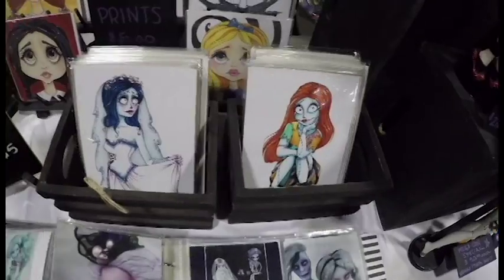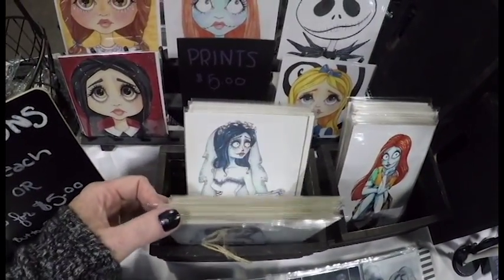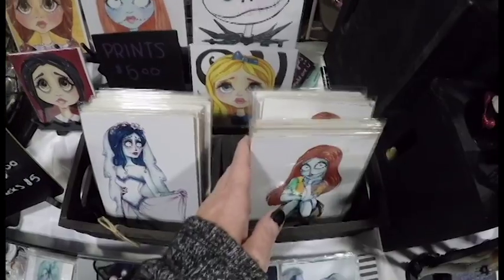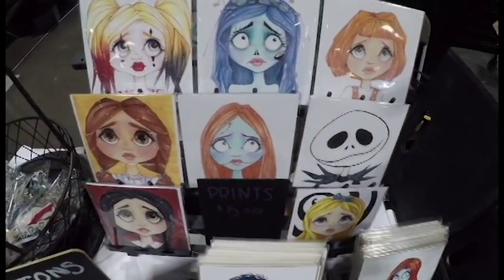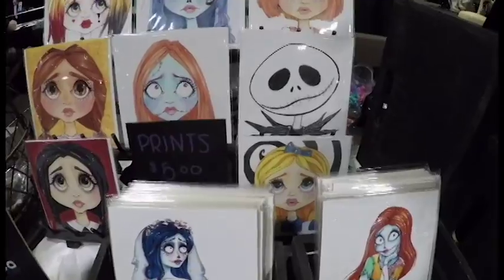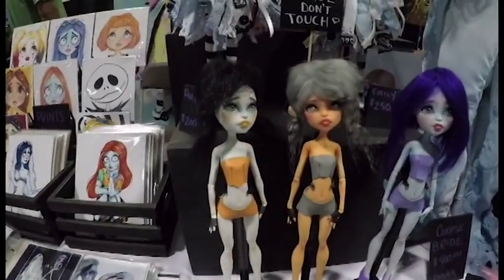And here are some of my older prints that I keep in the front so people can flip through them. They're just in some little wooden crates that I purchased at a craft store. The other prints behind those are my new prints, and they're on a stand. It's actually a thread holder, and I painted it black and removed every other row of pegs so they sit in there nicely. And I keep the dolls on these other wooden crates in like three different sizes.